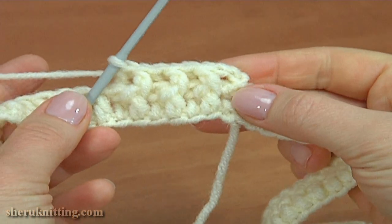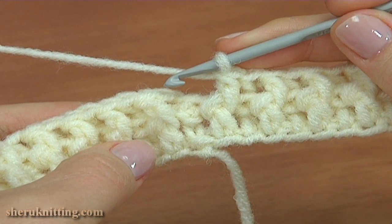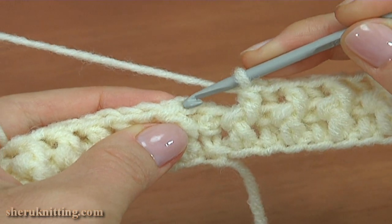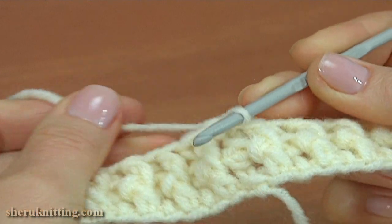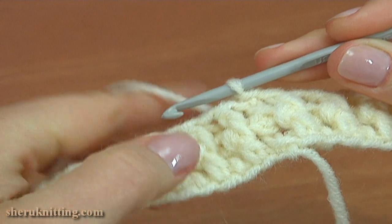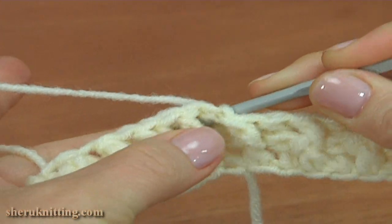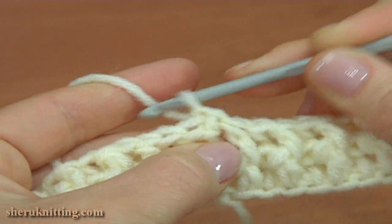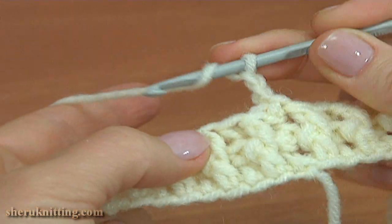Continue working in this way till the end of this round. Let's complete this round together. Insert the hook into the second chain stitch at the beginning of this round by working a slip stitch. Round 2 is ready. Begin round 3. For this, back post single crochet, chain 2 to bring up the yarn.